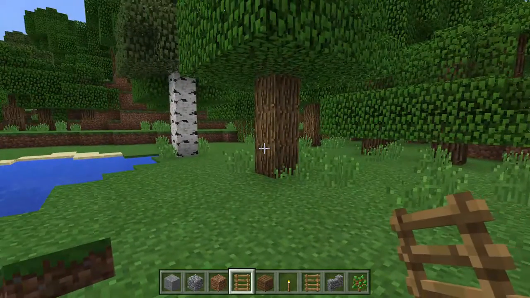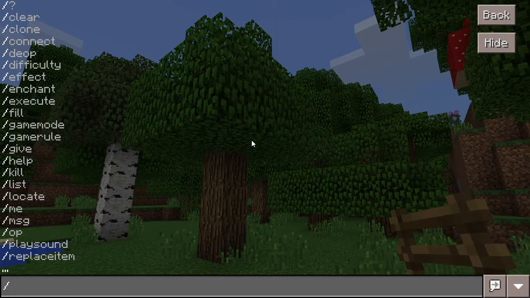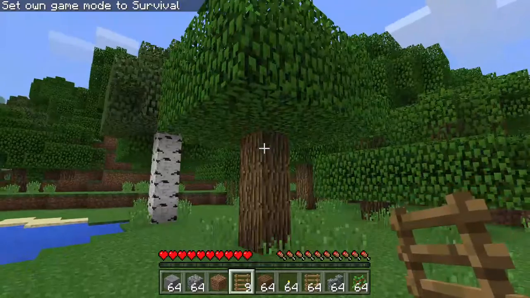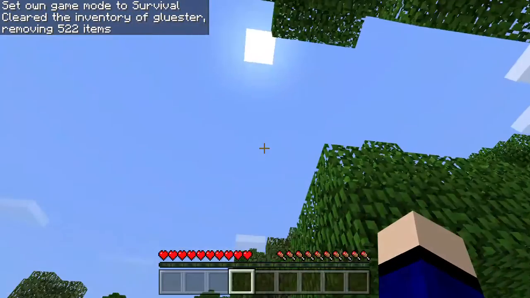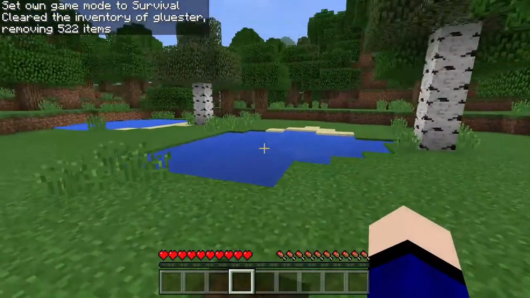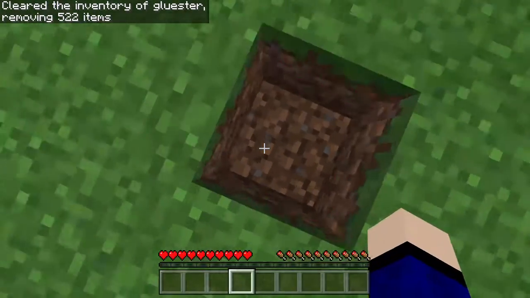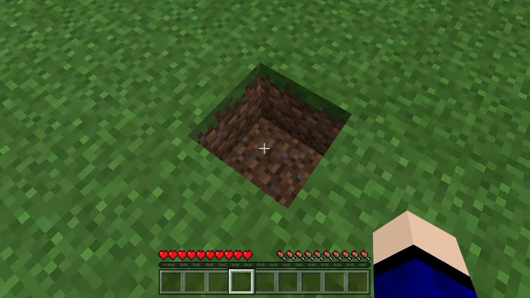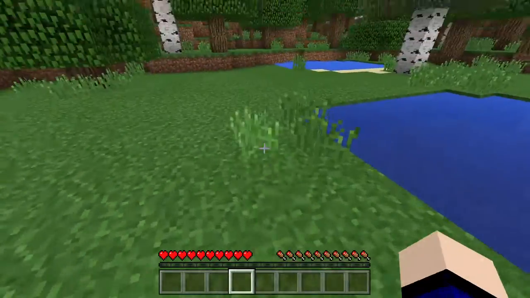So now I'm in creative. I'm just gonna put myself in survival. It's Windows 10 edition. Let's do some surviving. Clear. Oh wow, 522 items. Pretty nice. Stupid freaking hole. Go hole. Wait. No. So let's go mine some stuff.